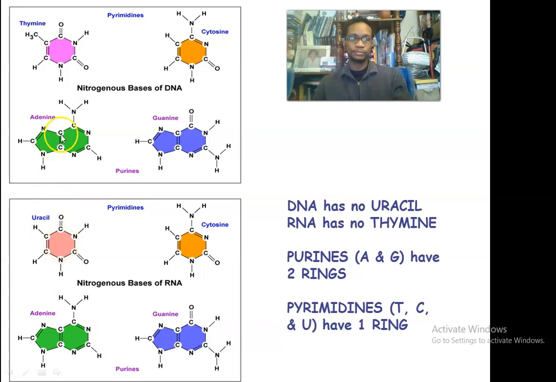Okay. Now here at the bottom we have purines. They have a hexagonal shape combined with a pentagon shape. So what does that mean? Purines, in DNA, A combines with T. Adenine matches up with T, and cytosine matches up with G, or guanine. And in RNA, since there's no thymine, adenine has to combine with uracil, and cytosine still combines with guanine.